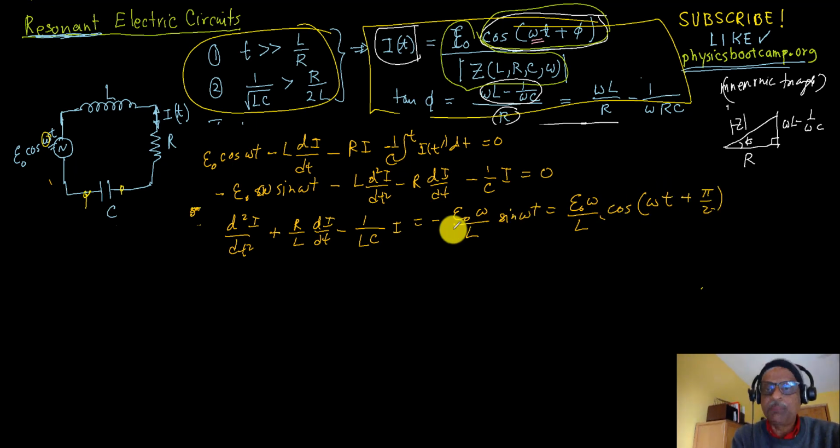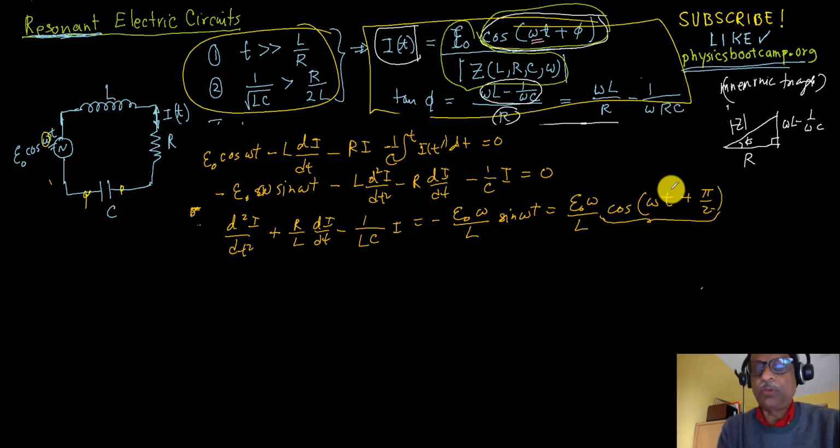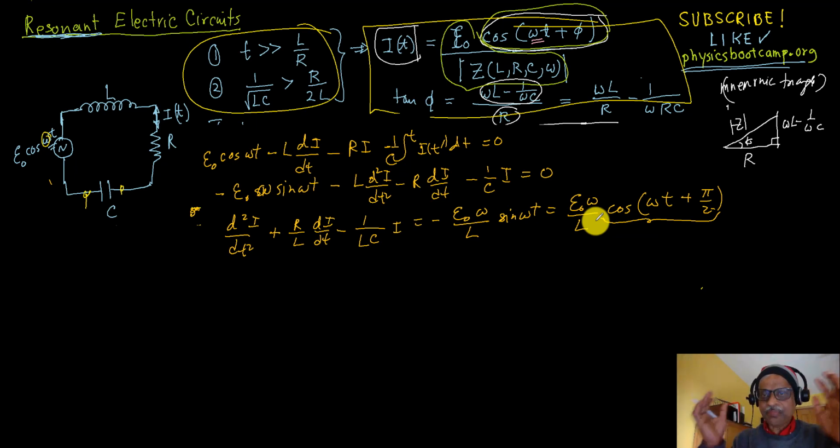When you expand this, you're going to get minus sine omega t, right? Cosine omega t cosine pi over 2 will give you 0, and minus sine omega t sine pi over 2 will give you minus sine omega t. I'm doing this because in the last video we said if you learn a little bit of complex algebra, you can put it to good use, and I'm going to show you another good application of that.